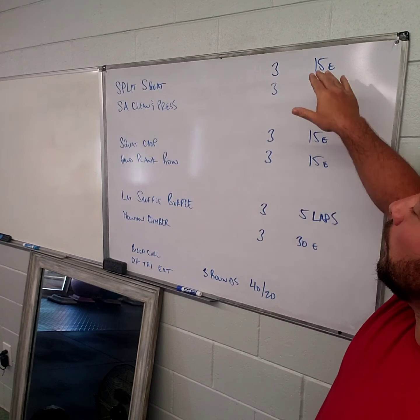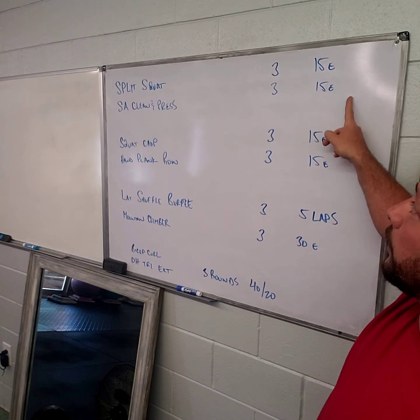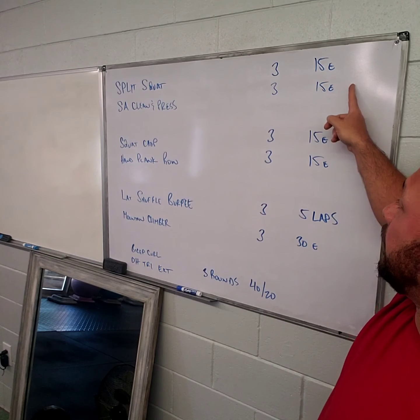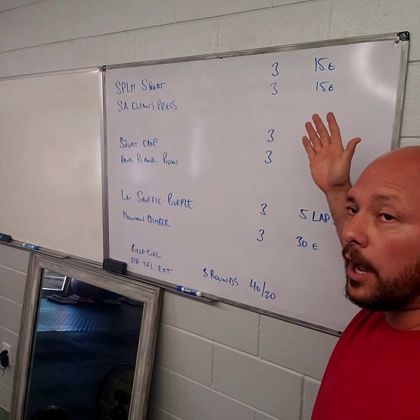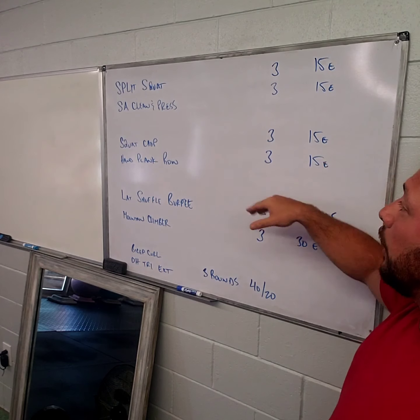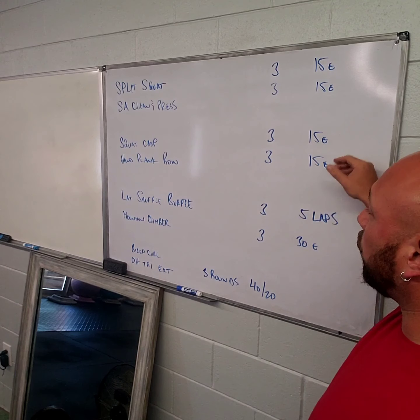Inside your first section of exercise, you have 2 exercises. It's 3 rounds worth of work. It's 15 each side or 15 total depending on the exercise. For this one, it's pretty much 15 each side. You're going to go 1, 2, 3. When you get done with that, come down to the next section. You have 2 more exercises, 3 rounds, 15 each side. So it's 1, 2, 3.